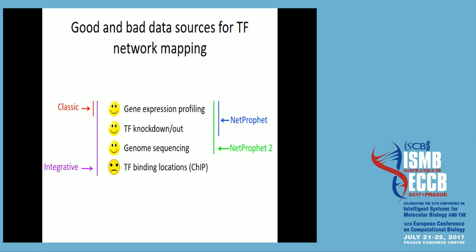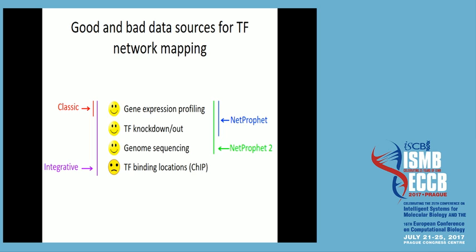Classic TF network mapping algorithms focus on gene expression data, and more recently there have been published algorithms that are described as being integrative, that make use of all the available data, including the finicky and hard-to-get data. That's not what we want to do. So a few years ago, we developed an algorithm called NetProphet that takes advantage of expression profiles from cells in which a TF has been perturbed. And actually, Michael Kramer, who spoke a few minutes ago, was one of our co-authors on that original paper.